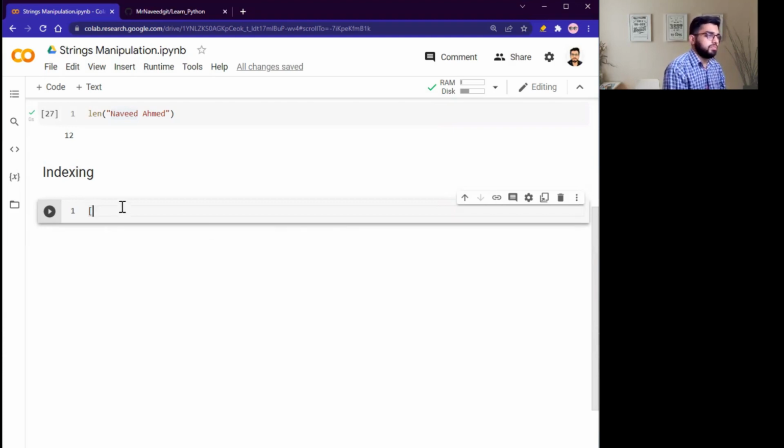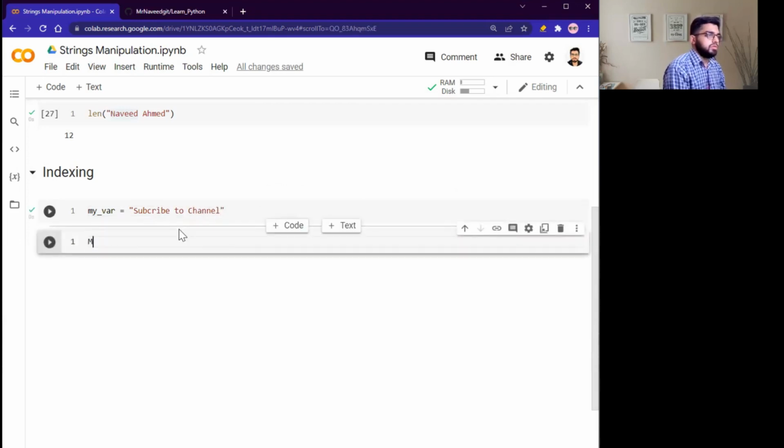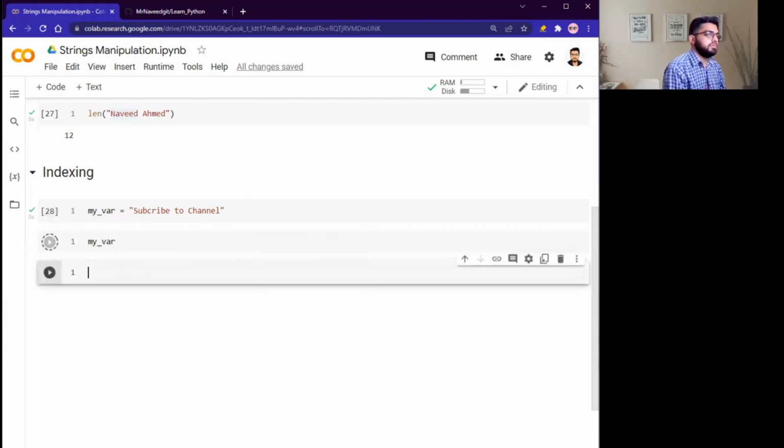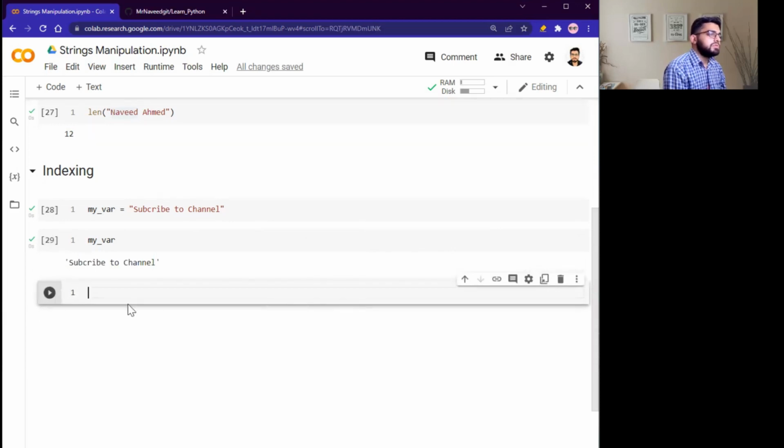For example, let's define a variable and store a string. Shift enter, print this variable. Okay, so we can use the colon sign to perform slicing, which grabs everything up to a designated point.